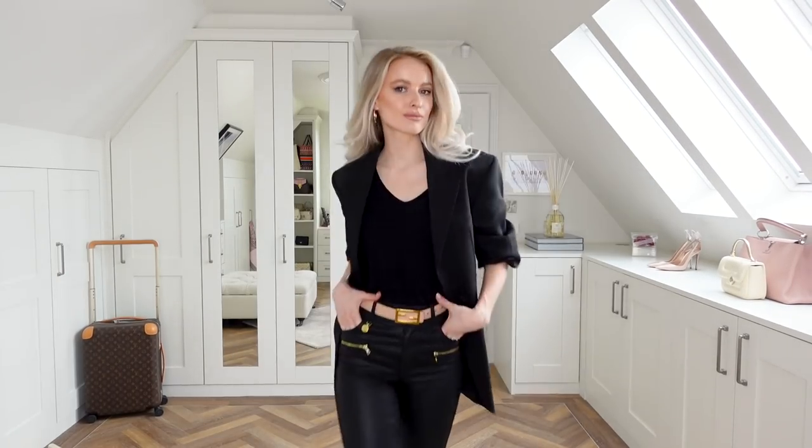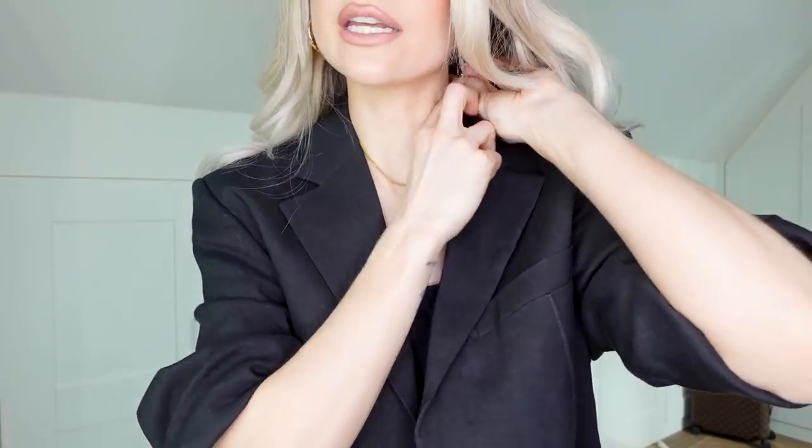I really love this look. Because we do have the gold here and the blazer is so oversized, I'm going to go for a more simple necklace — just something really delicate and dainty. I'll leave this one linked down below — I'm pretty sure this one is Edge of Ember.